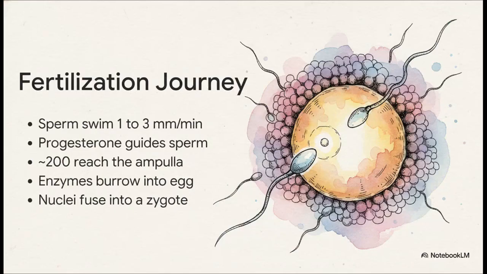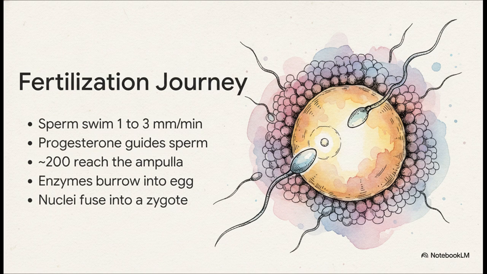If intercourse does happen during that specific window, we shift to the actual moment of conception. And it is nothing short of an epic microscopic journey. And this brilliantly illustrates the incredible odds of fertilization. Think about this. Out of approximately 200 million spermatozoa in a typical ejaculation, only about 200, yes, just 200, actually reach the ampulla. That's the specific curved section of the fallopian tube where fertilization goes down. The sperm are swimming at a speed of 1 to 3 millimeters per minute, and they are quite literally being chemically guided.